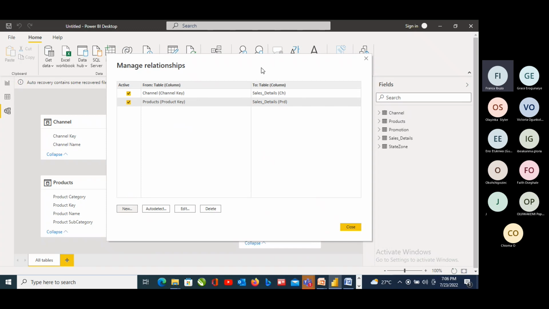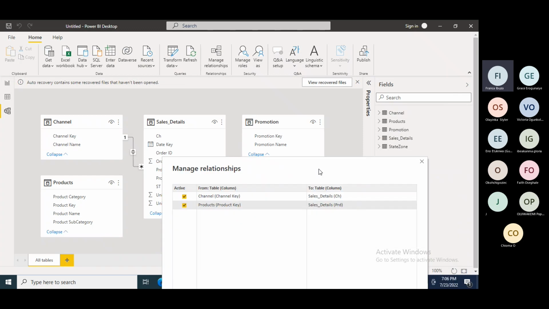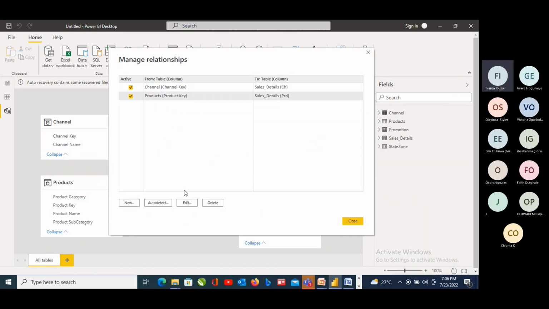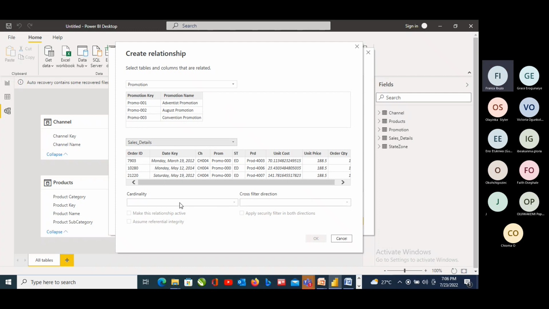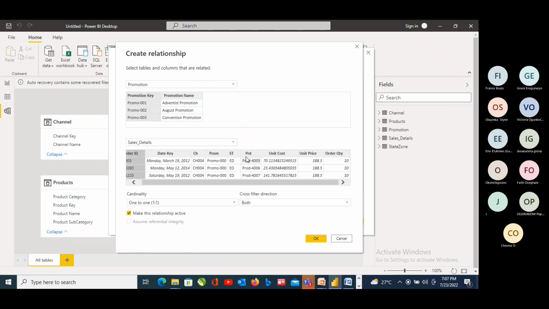Now we're going to do promotion. Once you click new and click the arrow down, you see the different tables. So we're going to do the relationship between promotion and the sales details. This is the primary key here, the promotion key, and this is the foreign key here.